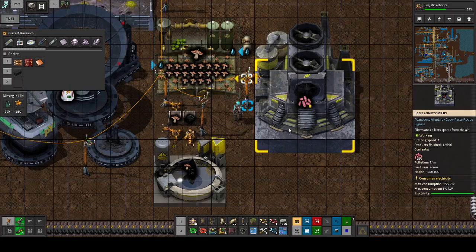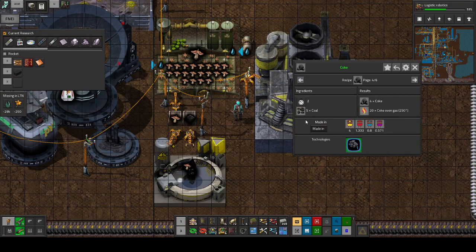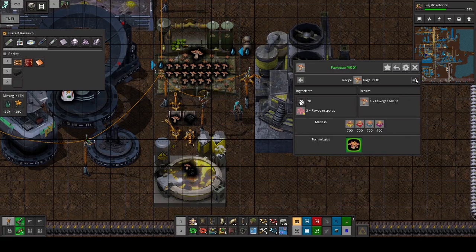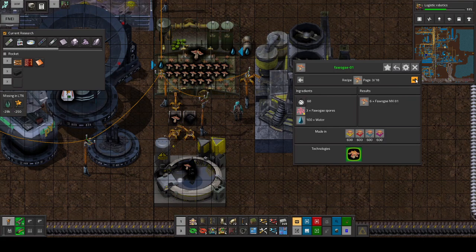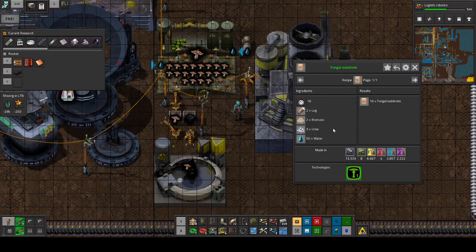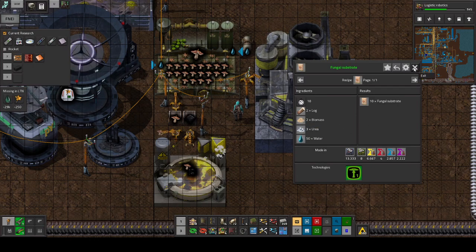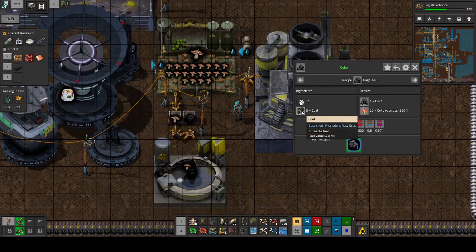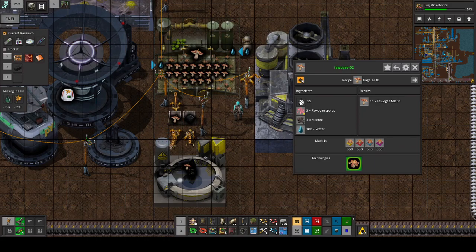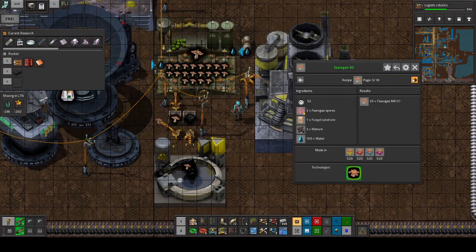So here we get 6 at a time, but I think that we can use another recipe here as well. We can use manure and fungal substrate. And fungal substrate is something that we definitely want to produce, because that would help a lot with getting some more, well, quite a lot more fungus.